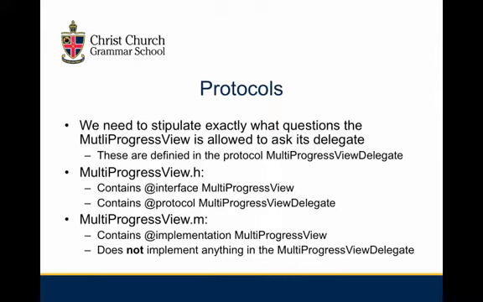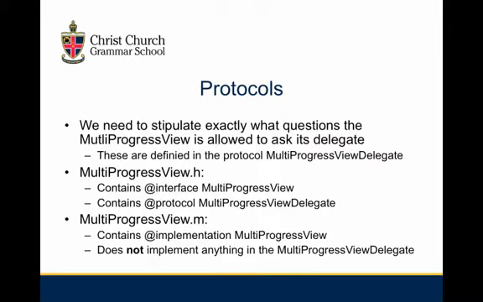Okay, so the way I do that is in the multiprogress view .h file, I put my @interface. That's my own list of methods, yeah? That's just my thing. Guys, pay attention. This is critical. However, you also contain an @protocol for the delegate. Now, an @protocol, it'll then be a list of methods just like would appear in a header file, and then @end. The difference is those methods will not be implemented in multiprogress view.m. They will be implemented in the delegate. So the thing which becomes the delegate, it will implement the methods outlined in that protocol. So it's kind of like you're writing a header file, but not for yourself, for someone else to implement.